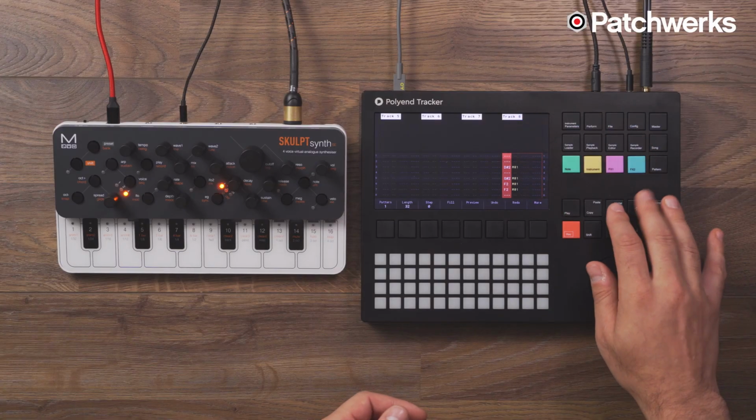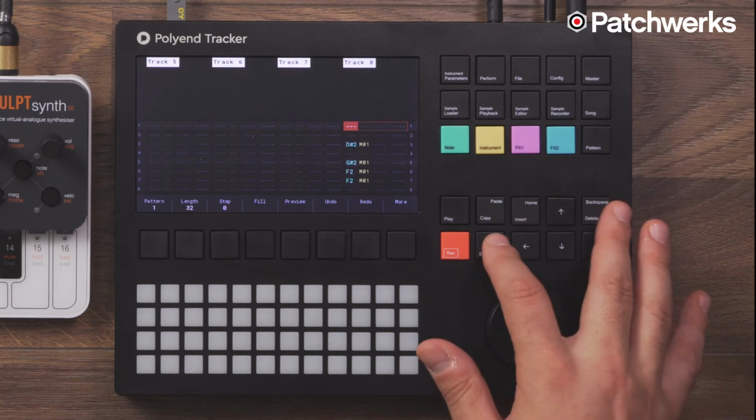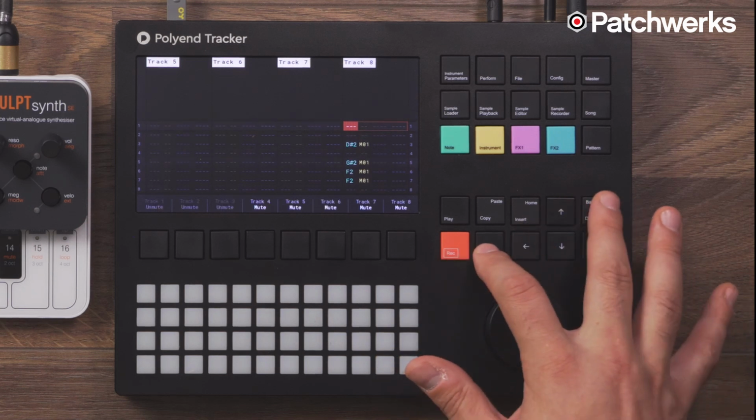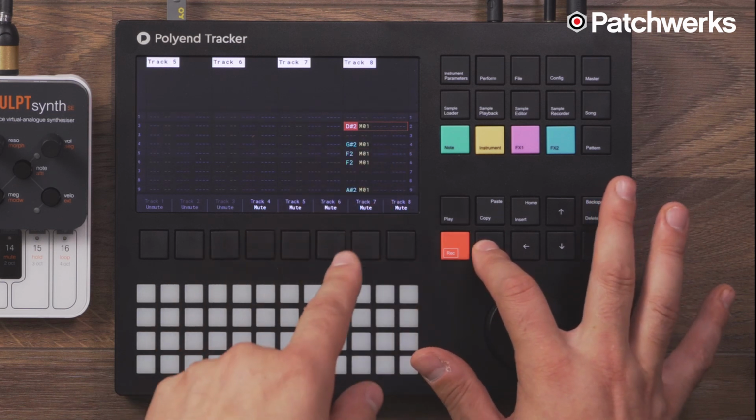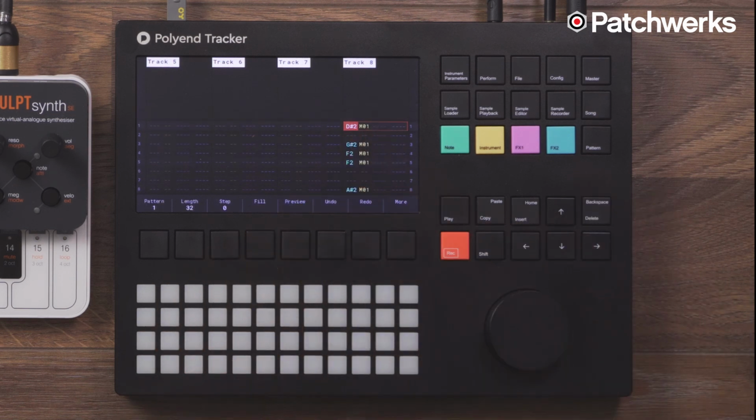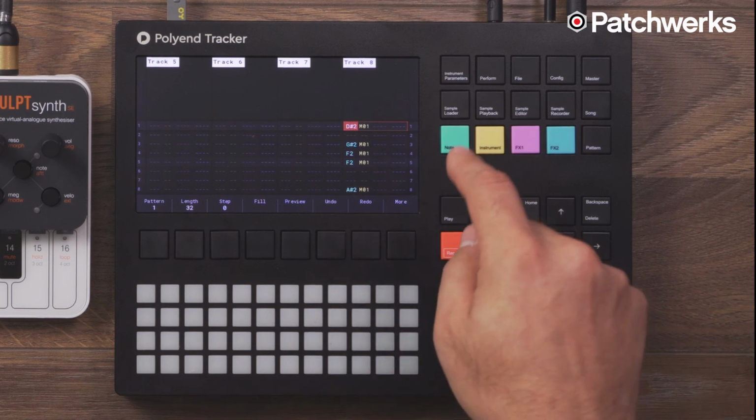But what I want to do is, because it's easier to use stems that have an immediate sound when you audition them, it's hard to choose a stem that has silence in the beginning. So I'm going to move these steps up. What I want to do here is hold shift while I'm in record mode and press backspace, starting here on this note, and it's going to move the sequence up until the D sharp 2 starts at the beginning of the sequence.